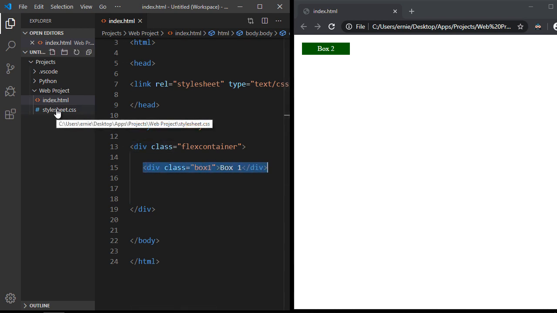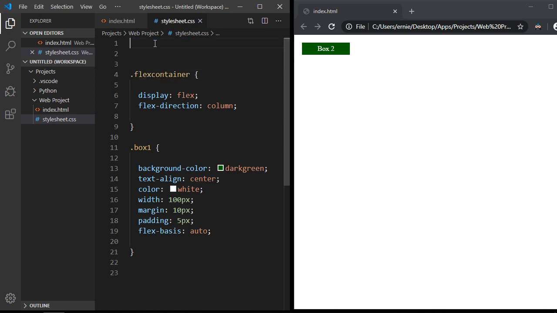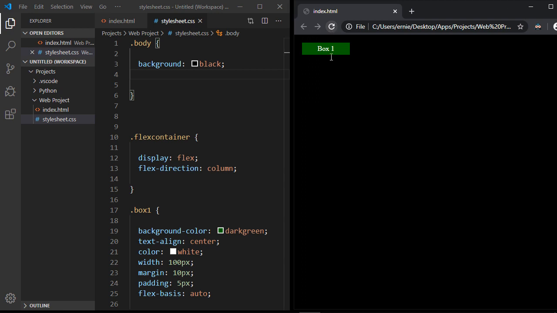Okay, so let's flip over to our style sheet. Let's first copy this code, and we'll specify our body class right above here. And we're just going to set the background color to black, as I said. And of course, typo. And I'm having a problem with live server right now, so I'm going to have to refresh the page. I hate doing that, but it's giving me issues, so let's refresh it, and there we go.